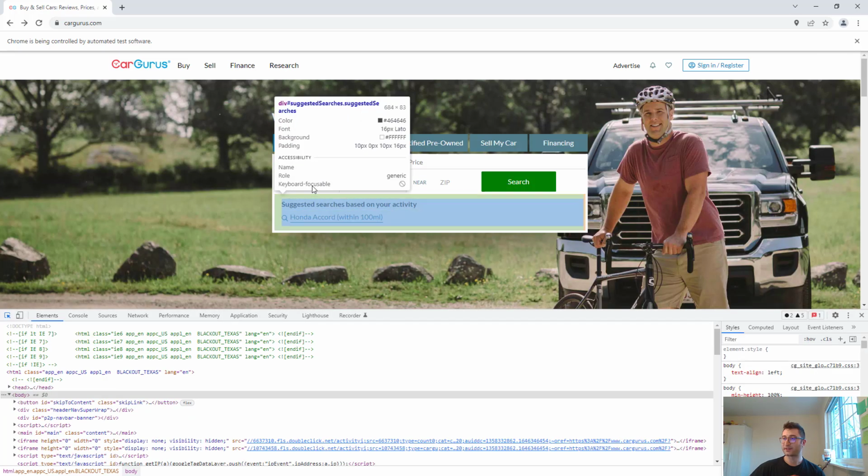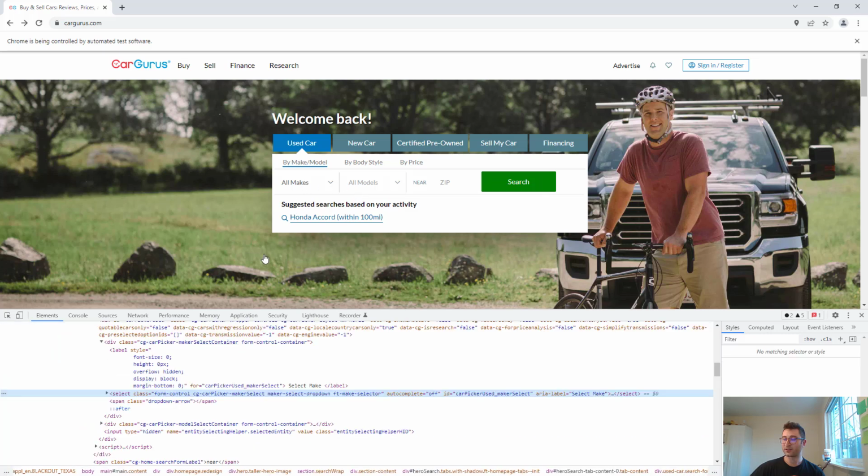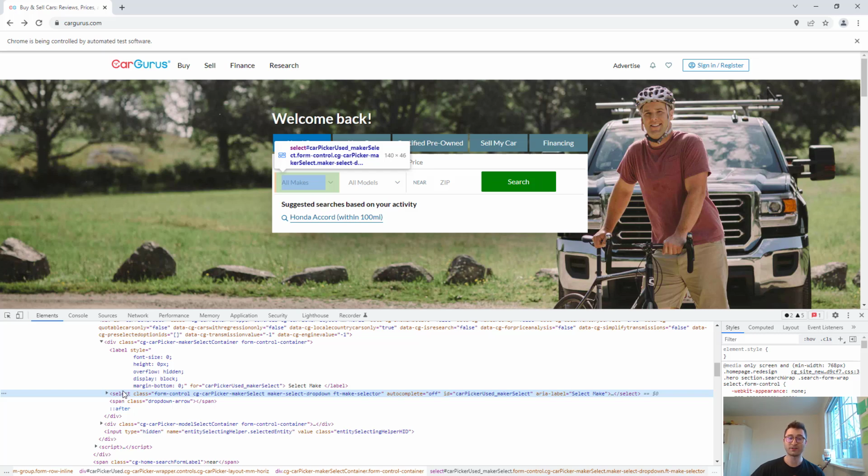And let's inspect this. When we're inspecting, I find the element and it has a select tag, right? It's not a div tag. When there's a select tag, we need to create a Select object in order to handle this. And then we have different methods that we can use, such as select by visible text, index number, or by value, I believe. So I'm going to try to do it with select by visible text.